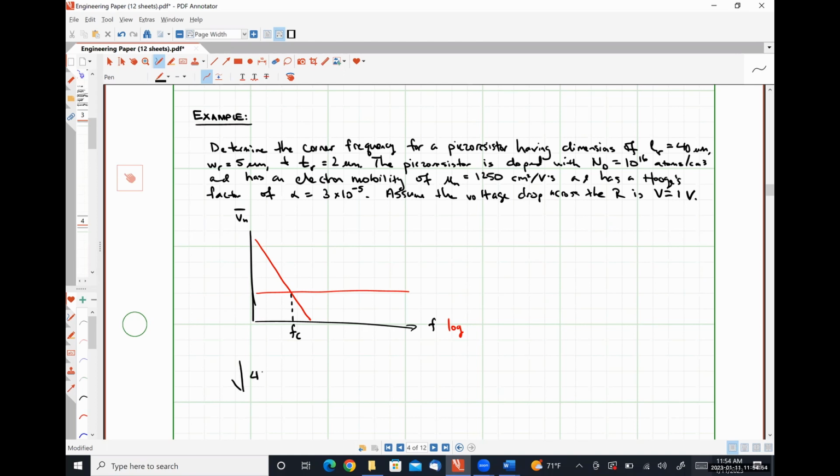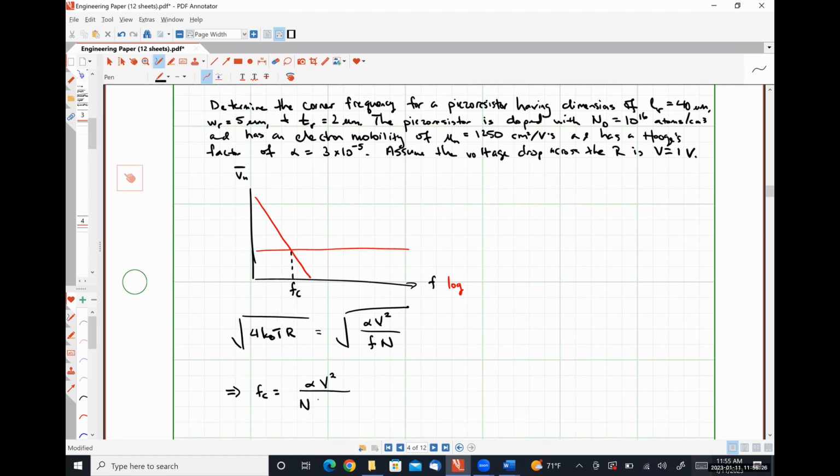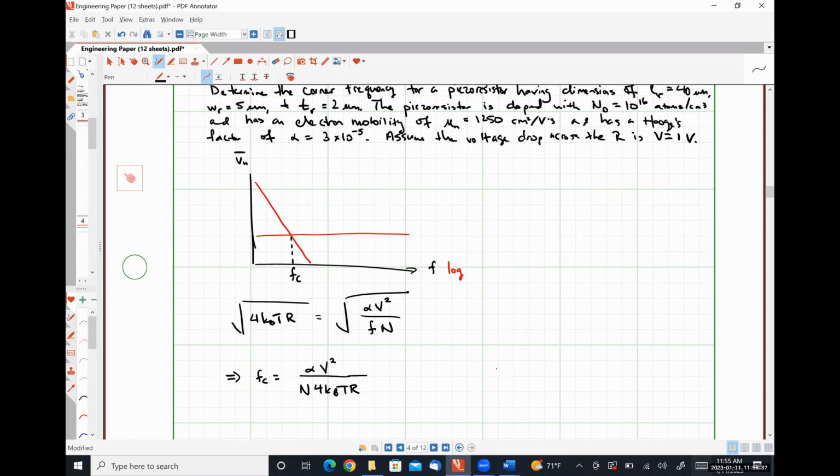Okay. So if I have the square root of 4 kBTR equal to the square root of alpha V squared over F times N, I can get rid of the square roots on both sides, and solving for my corner frequency, which is where these two things are going to be equal, gives me alpha V squared over N times 4 kBTR. Algebraically, that makes sense. So we now have a simple mathematical expression that we can use to calculate our corner frequency.